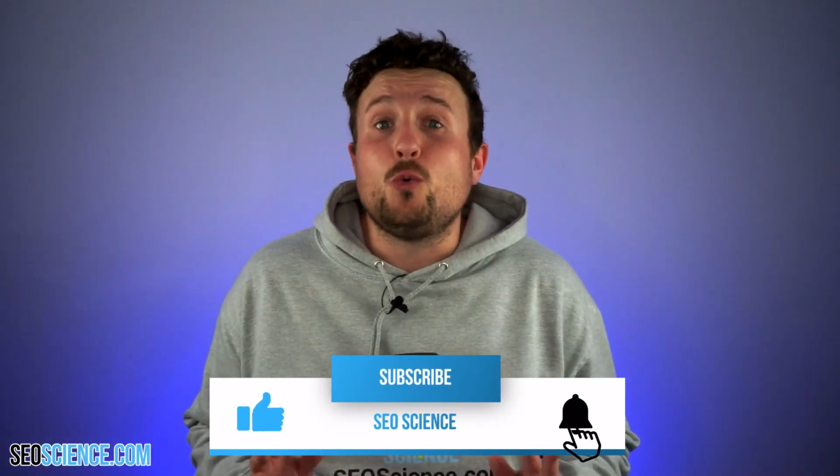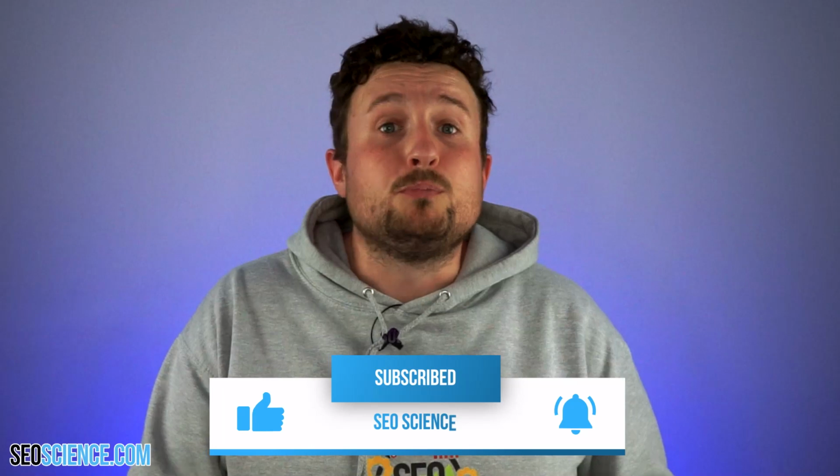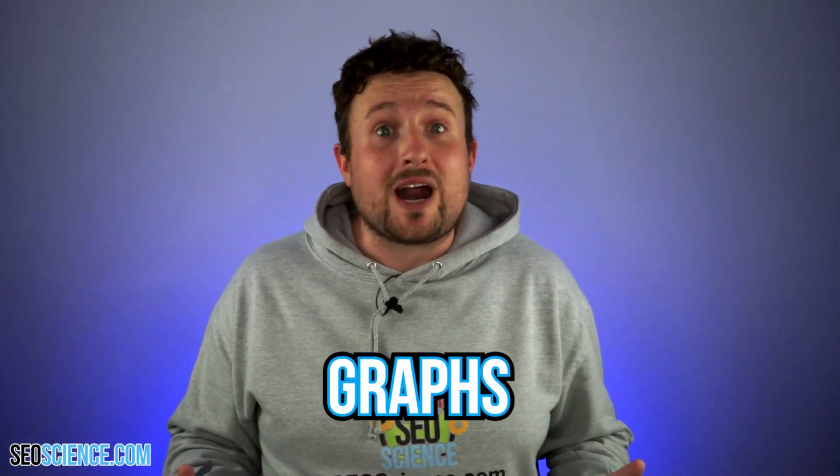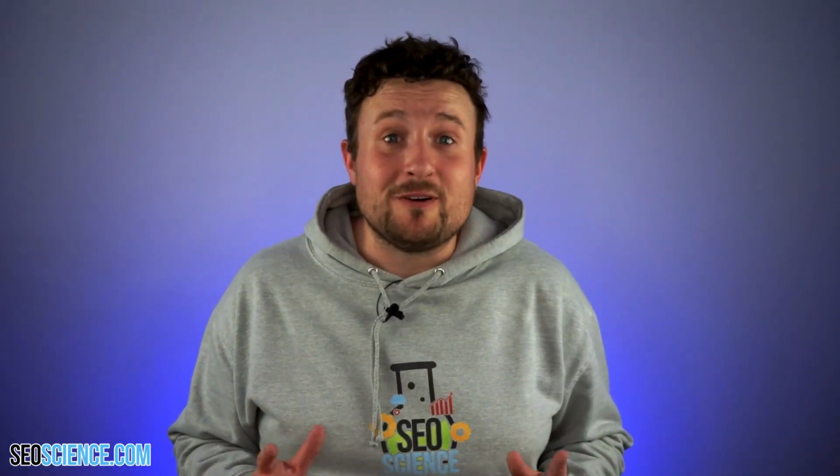SEO goes beyond using well-chosen keywords and adhering to Google's core Web Vitals requirements, but rather blends high-quality content with accompanying aesthetics to help trigger and capture a user's attention. Images help in the following ways. Clarification of comparison. For instance, to show how traffic peaked over a specific season, you can use charts, graphs, or any appropriate infographic to present the information.